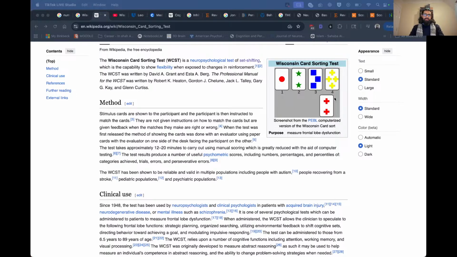But there's an issue because with this particular test, though it's looking at reinforcement and cognitive flexibility and set shifting, which means the idea of moving from one idea to another or from one task to the other, there are some errors we make as human beings, and this is not a test that is the be-all and end-all. There are certainly situations where you have to really gather information where it's easier to measure those errors.